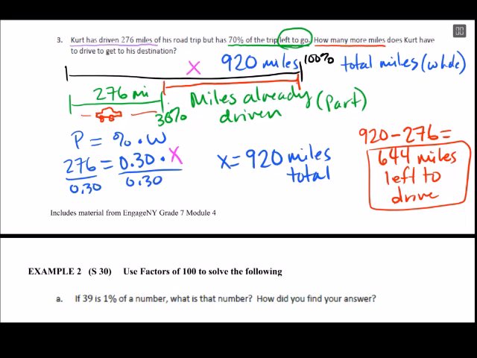So once again, double number lines are just a way to visually represent our part, percent, and whole. Don't forget, the whole is always your 100%. Be careful to determine what represents the 100%. And then sometimes your part can be less, so less than 100%, and sometimes it can be more, like our problem we did that was 120%. I hope you enjoy using double number lines to solve percent problems.